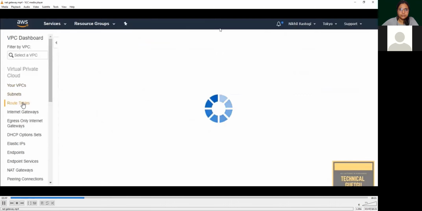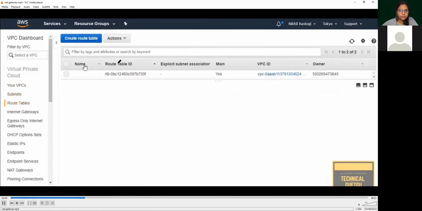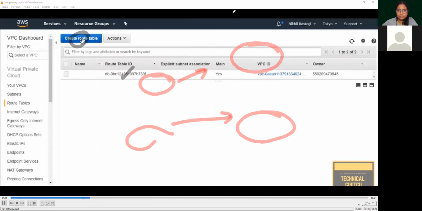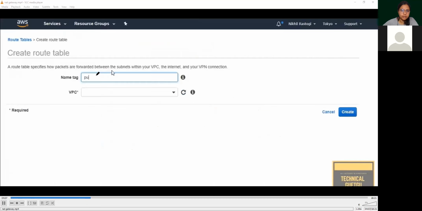Now the routing tables. This is the default one we have right now. Now we will create our own table. So these are the routing tables we will connect for this and for this. One will be for public and another one will be for private. So just give a name.